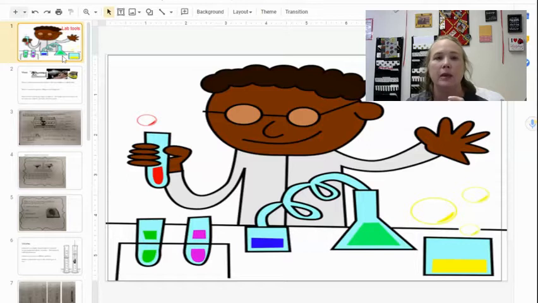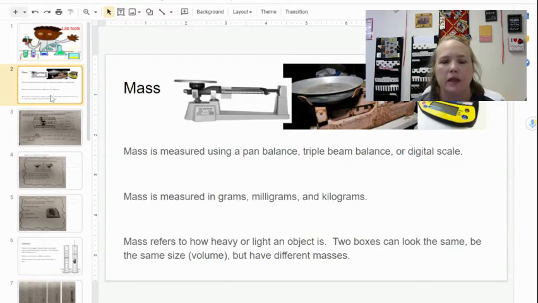This is also some example questions. We're going to do some of them together, and I'm going to have you answer some on your own. So let's go ahead and get started. You'll open this document up. It's in your Google Classroom. It's titled your virtual lab tools review. It's a Google slideshow, and then you'll just read the slides.